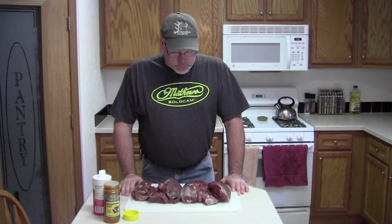Today I'm going to be doing a bunch of smoking, and I'm smoking these venison hams. I've also got some turkey legs I'm going to put in there because I like my smoker really nice and full when I run it for the day. So what I'd like to describe to you here is how to make smoked venison hams, which is different than making like a pork ham.